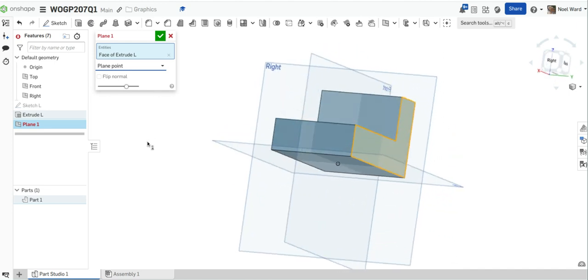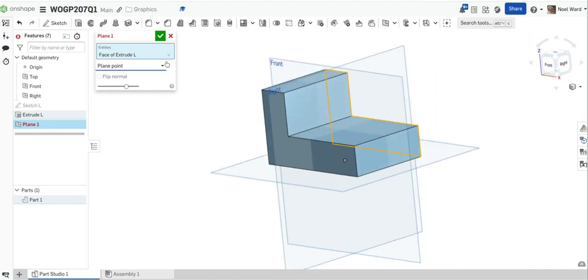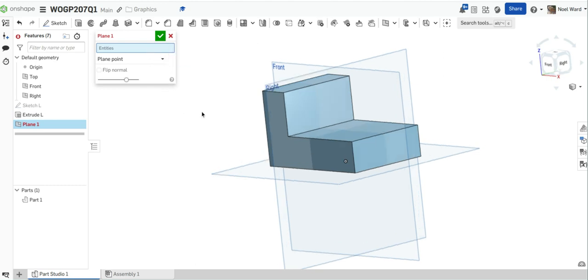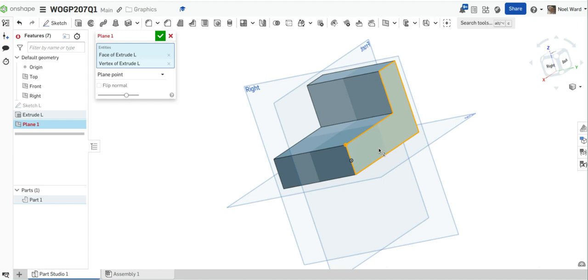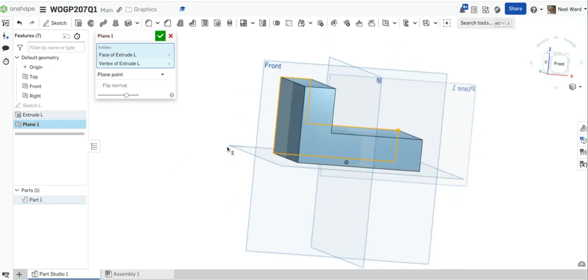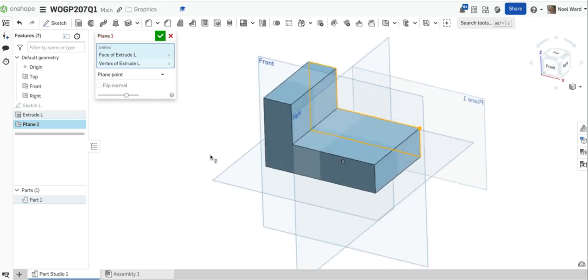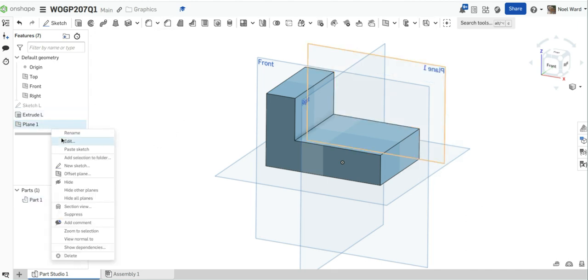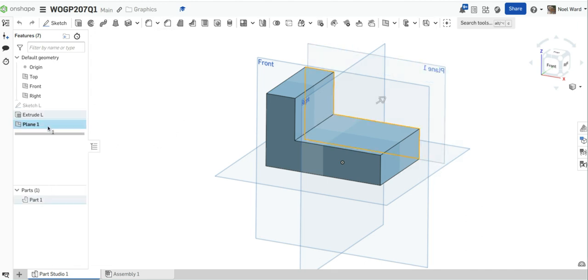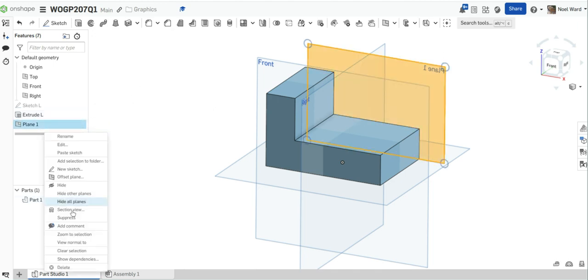Now this is why it's not working like that for me. It should be entities, plane and point. That should be easier than that there. I've picked the 2 points. I've picked the points on it, the surface. Might try that again. We'll see. We get rid of it. We'll edit that. No, we don't edit it. Get rid of it. I'll delete that.